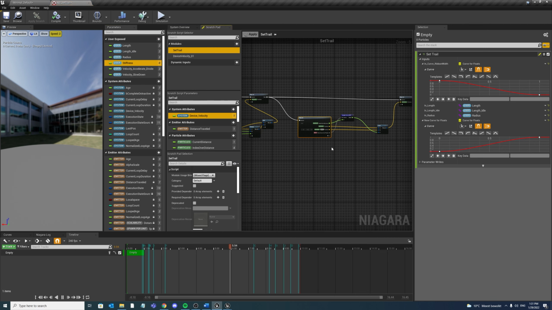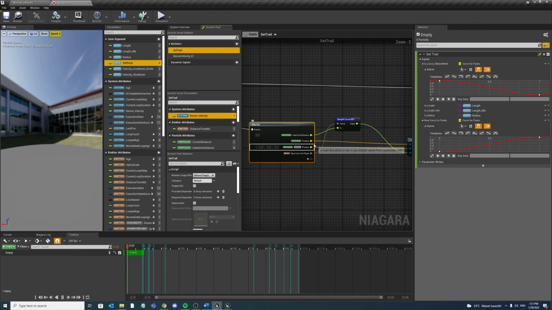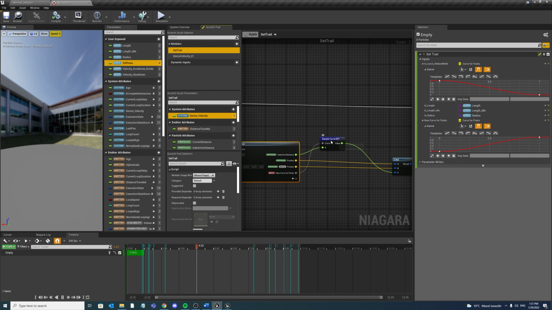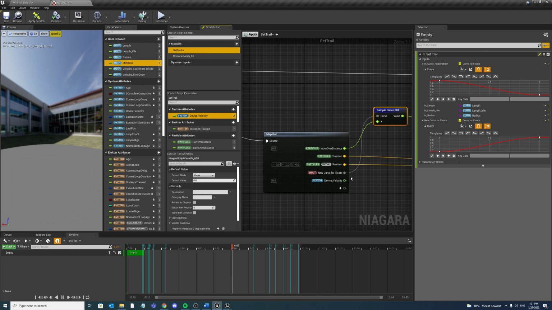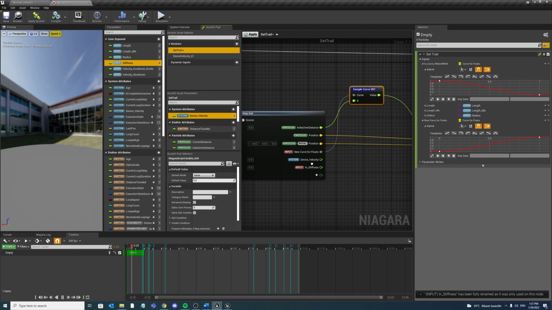Then back in set trail, where we interpolate the positions, we want to bring in the device velocity, but also the stiffness parameter. So in stiffness, and everything that's 0 is going to be stiff.